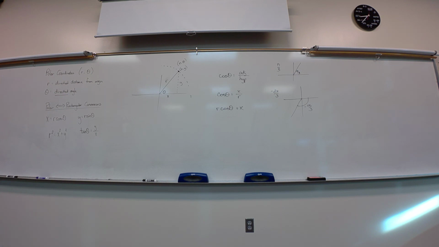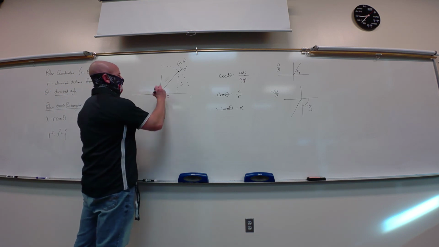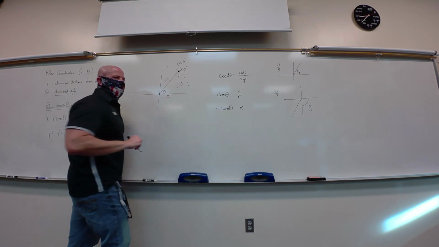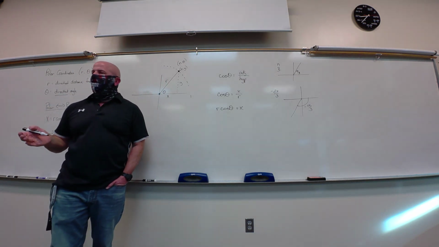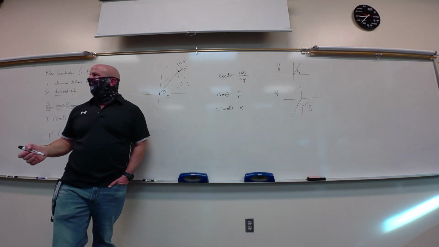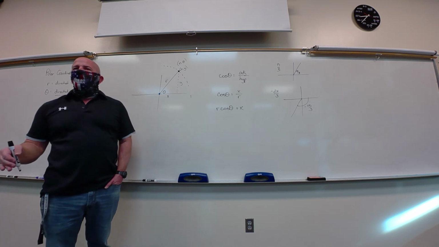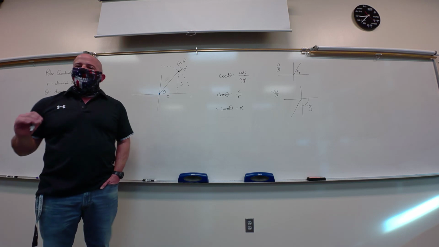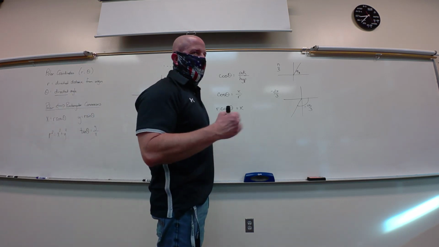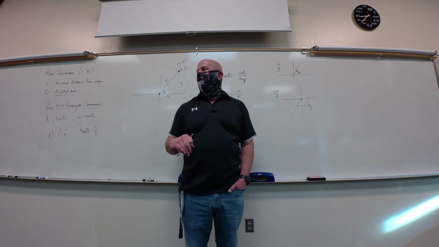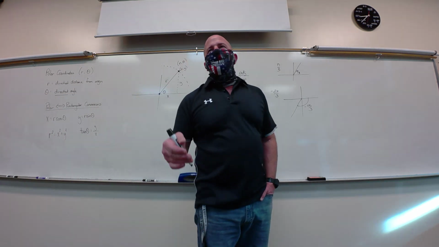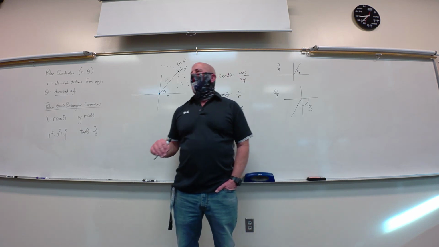Directed R value. R refers to a distance. It's the distance from the origin to whatever the point is on the circle. It's referring to a distance. Distance is positive. If R is negative, it just means it's going the opposite way. The reason distance is positive is because distance is referring to the absolute value. If we talked about how far negative 5 was from 0 on the number line, it's 5 units.